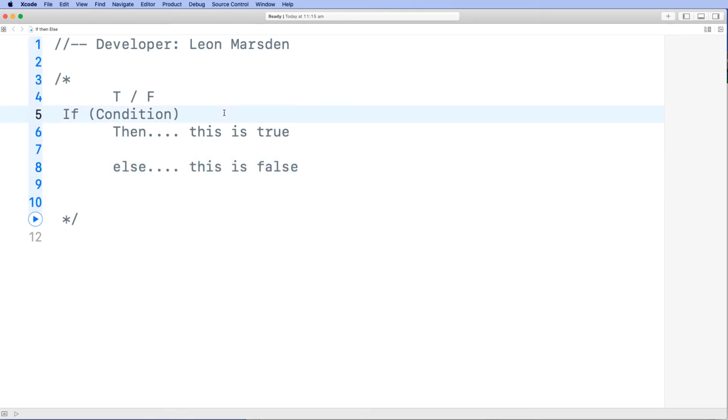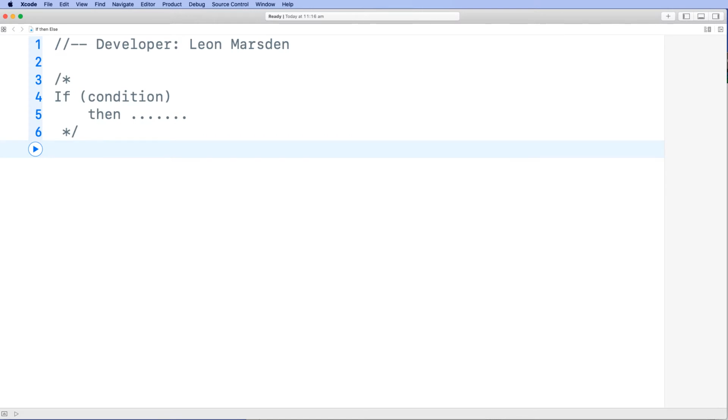Now the condition can be a whole lot of different things. It could be if grade is greater than 50. And if this is true, then you passed. But if it's not true, it could be, sorry, you need to study harder. So depending on what the condition is, depends if we do the then part for true or the else part for false. So let's start by looking at this in practice by starting with the if-then statement.